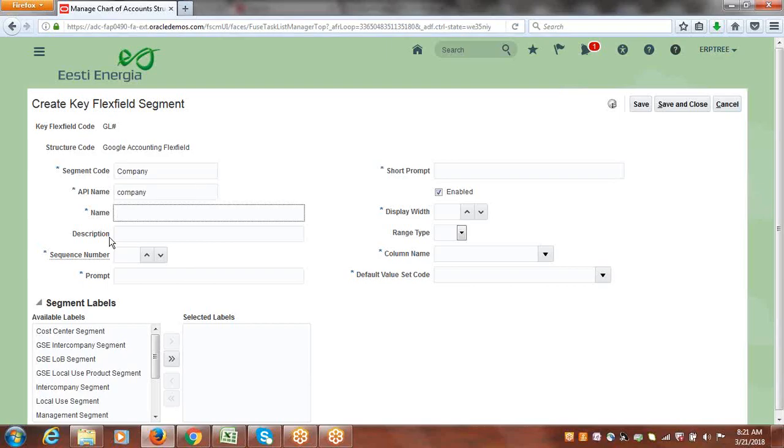We know API means application programming interface, right? So what is the meaning of API here in this field?